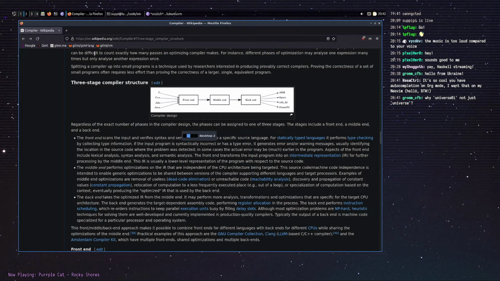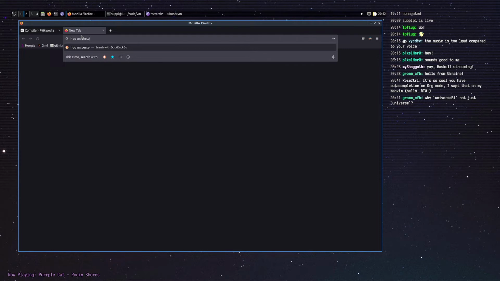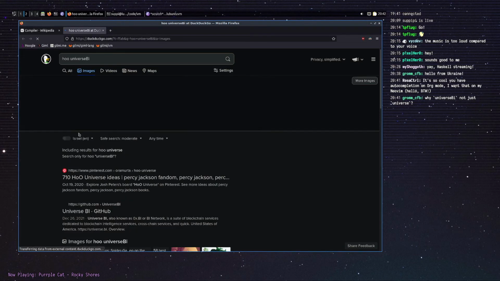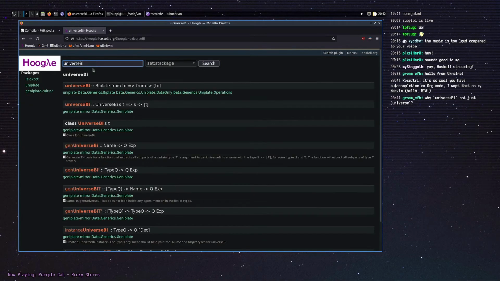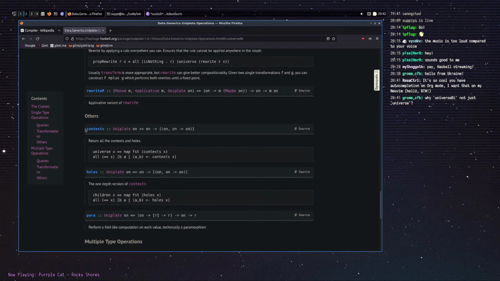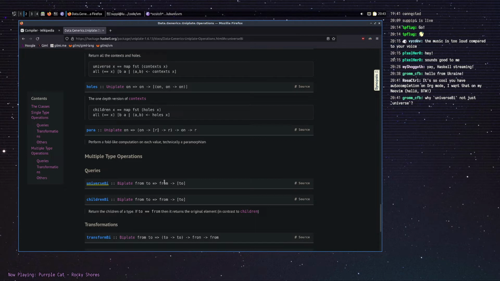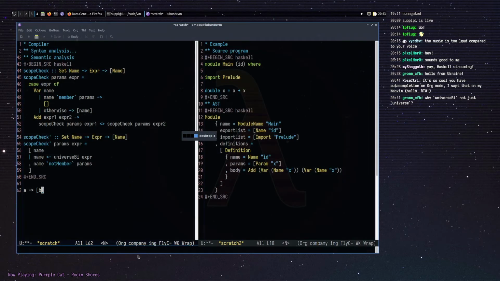Let's make sure that I am correct about this. Universe by. Yeah, so from can be anything and to can be anything, and that can also be a problem sometimes, because in exactly the same way I could write give me all the ints in universe by, and there aren't any ints in my expression, but it would type check still and just won't return anything.